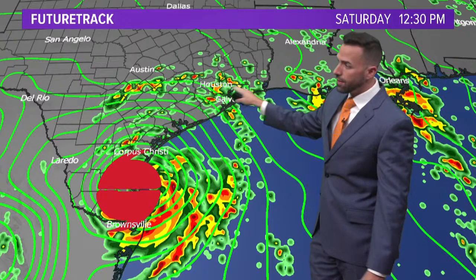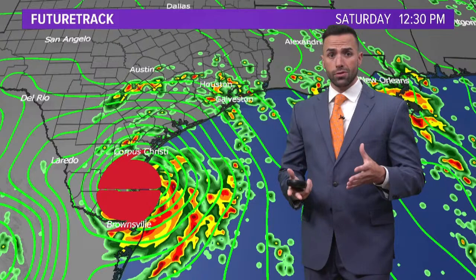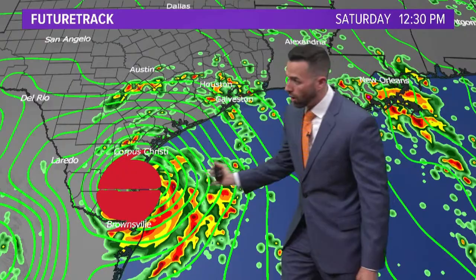Here in the Houston area, right along the I-10 corridor, heavy downpours will be expected, but they're transient — they're going to be moving. Whether it's a tropical storm or hurricane, the good news with this is that this thing is going to continue to roll right on through. This is not going to stall out, so once it moves inland, it's going to keep going.